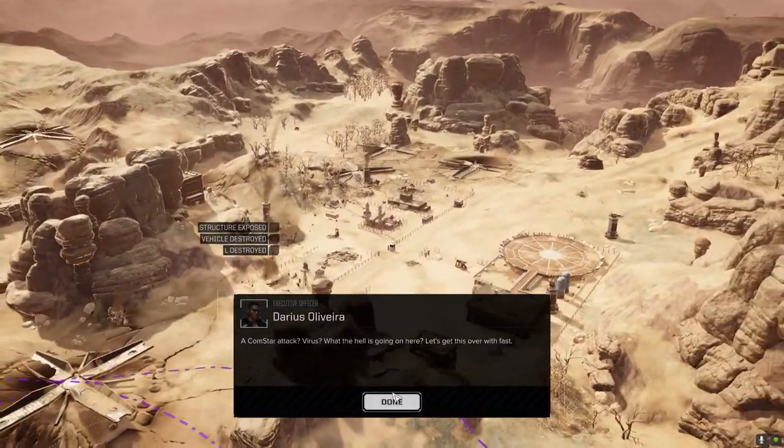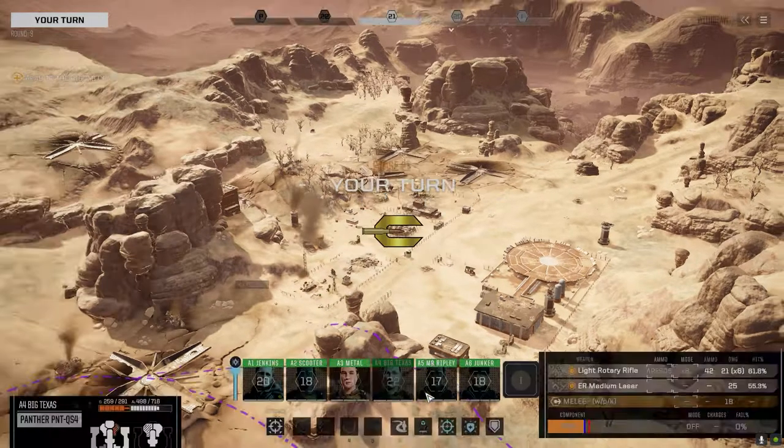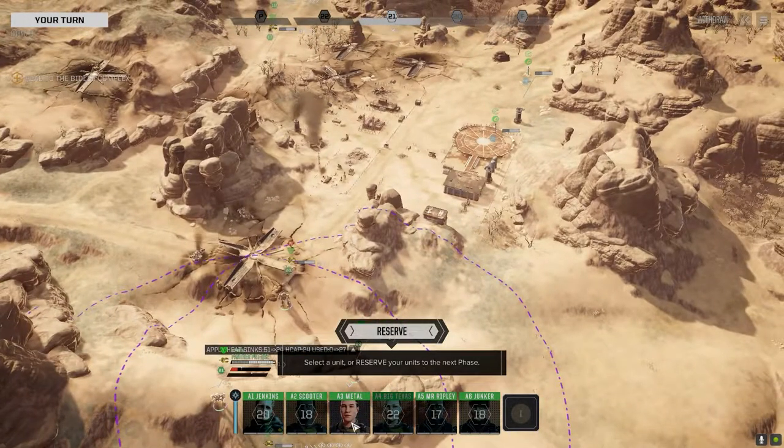There we go. Tango down. Alright, next base. Alright, I'll see you when we get up there, guys.